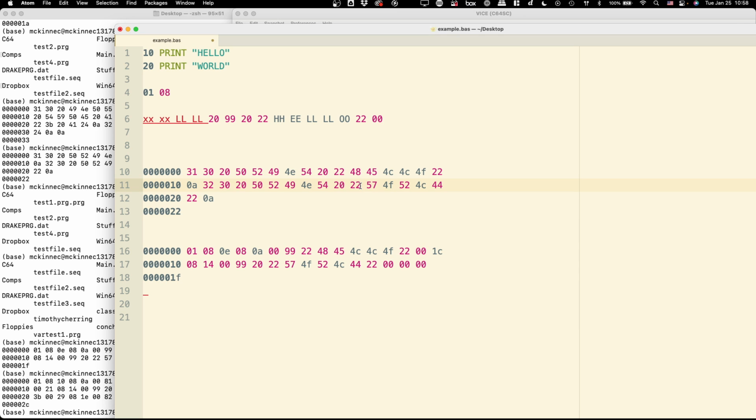I could change the line numbers. I could change the strings. I could put some extra spaces in, but I'm not changing the overall structure in the sense that the first line is still print, the second line is still print. I'm not putting new token words in and so on. Does that make sense?